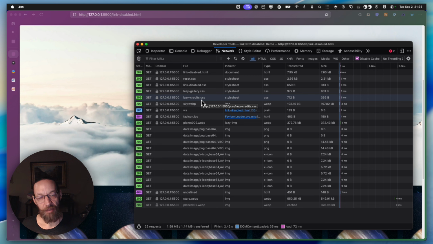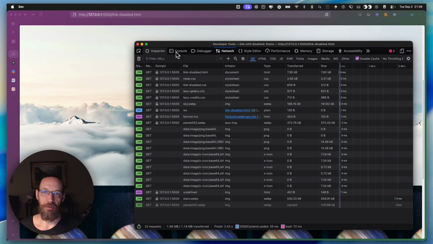Slightly different. Maybe it's also a Firefox DevTools thing. Not sure. I don't think so. I think maybe this is also a slight difference here, that that second fetch doesn't even happen. Even though it's returned from cache in Chromium, here it looks like Firefox maybe doesn't even do the fetch. It's like, no, I already have this. I'm not going to do it again. I'm just not going to apply the CSS. And when I do that, oh, there's a WebP and I'm going to quickly request that one as well. So that's what happens in Firefox.